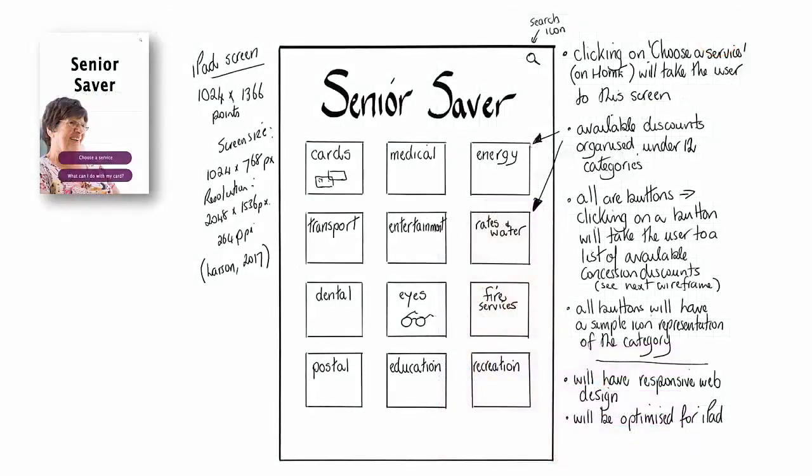This is an example wireframe of the page showing all categories. Each category features a button displaying a simple icon and text for the category. When the user clicks a category, their selection will be stored and entered in an SQL query, which will be run to obtain data for the next page.